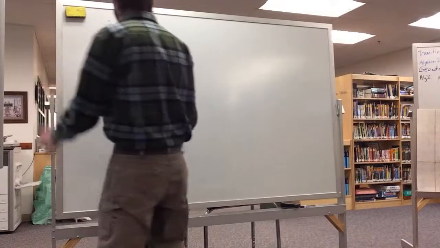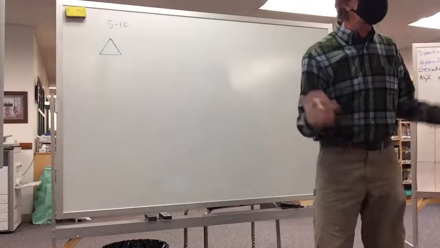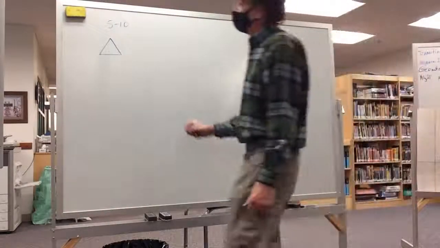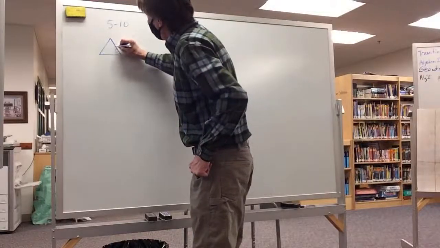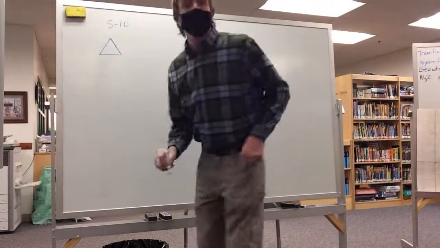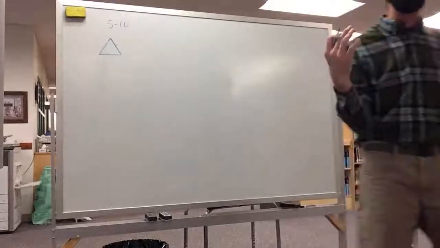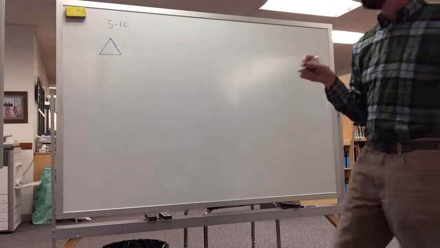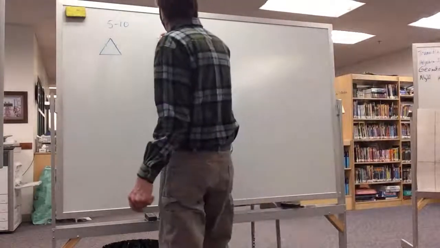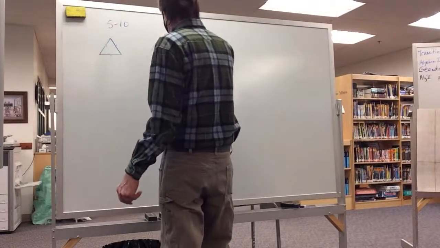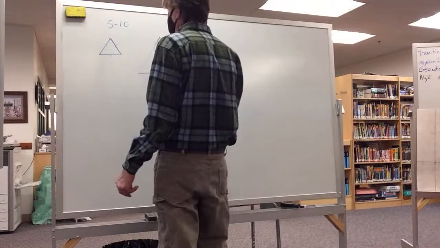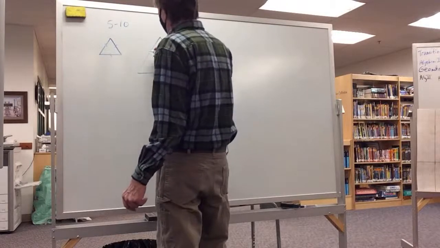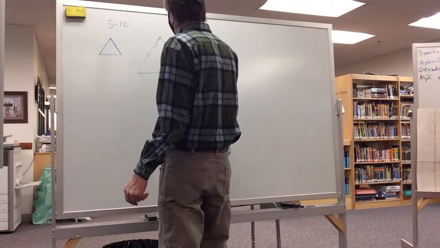So does that look equilateral? Assume that it is. Assume that all these sides are the same. And if we put a single mark through, do you remember this kind of stuff? You put a mark through, that means that they're all the same length. We can do that with angles too, right? Well, what if I made another equilateral triangle like this? And then all of these sides are the same length as well.